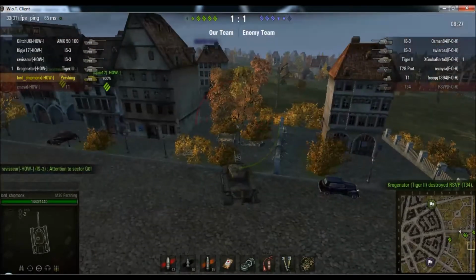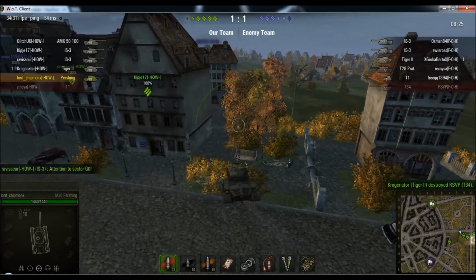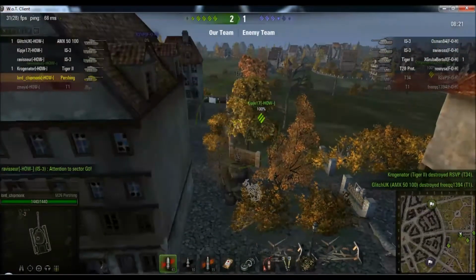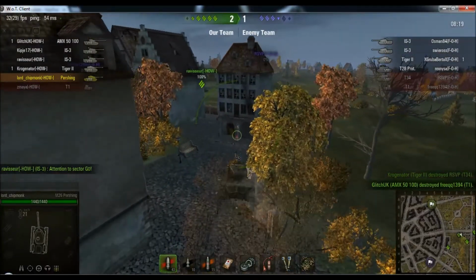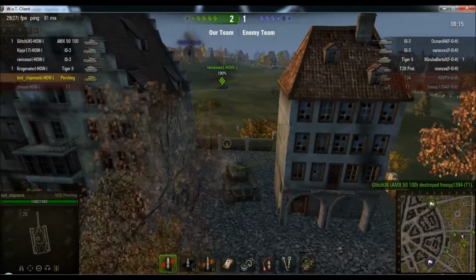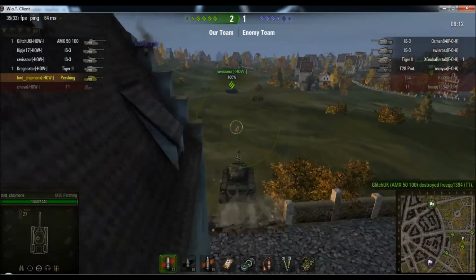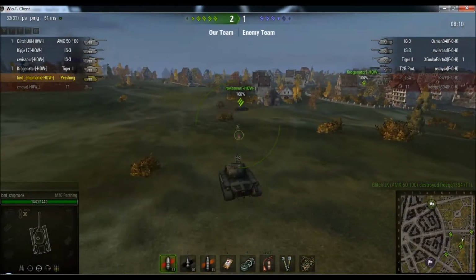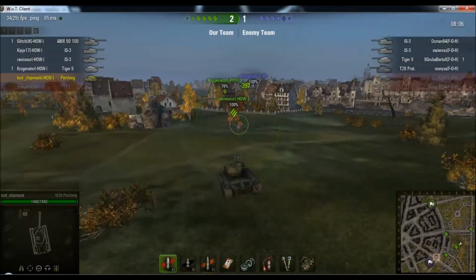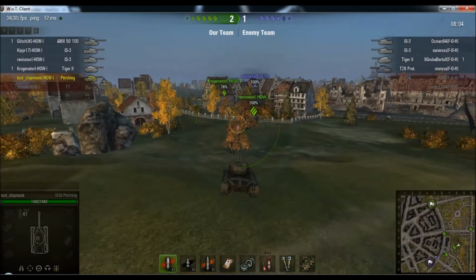Good start. We've lost our T1. They have a T1 as well. We've lost our T1. Now, so have they. Glitch wastes a shot on him, basically, which can be a problem with the AMX because he has that revolver clip. In order to reload, he's going to have to go through like a 50-second reload if he wants a full clip. Anyway, each side has lost their T1 scout. We've also managed to nail their T-34.